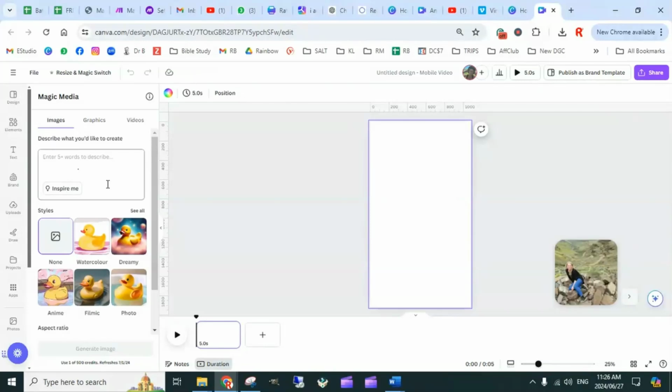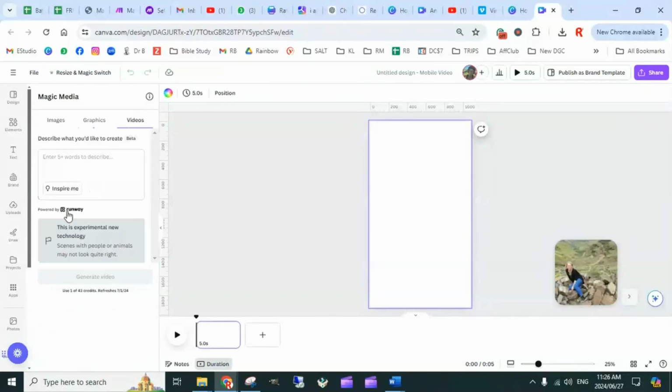Now, if you had to use Runway on its own, you would have to pay for the service, but it is incorporated inside of Canva, and you can use it for free if you have the pro version of Canva. And I think you get 50 images and 50 videos if you have the free version. There you see it's connected, powered by Runway. Now, if you had to use Runway on its own, you would only get something like 120 free images for life, and then it's over. Then you have to pay for the rest. But with the paid plan on Canva, you get 500 a month free videos that you can generate.